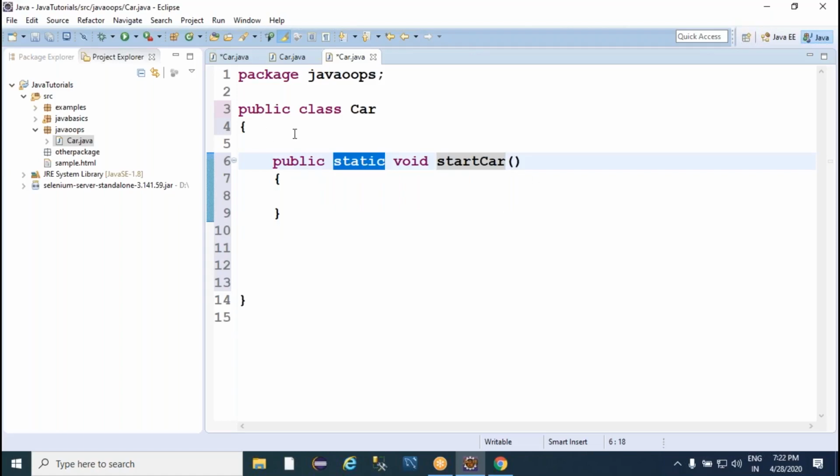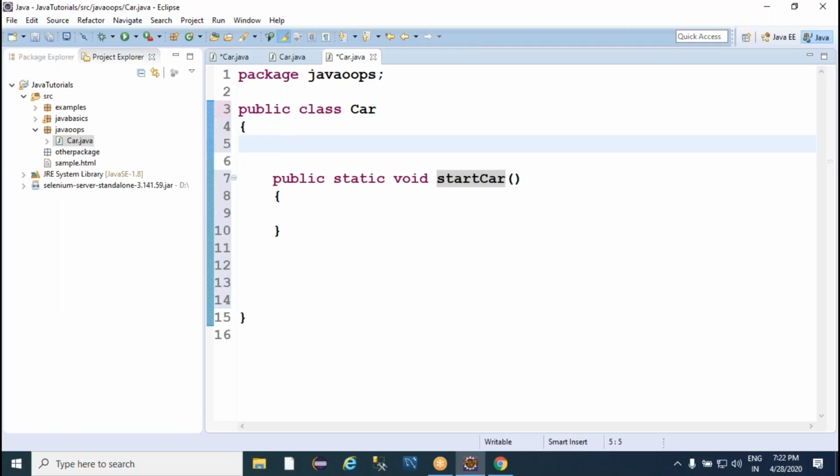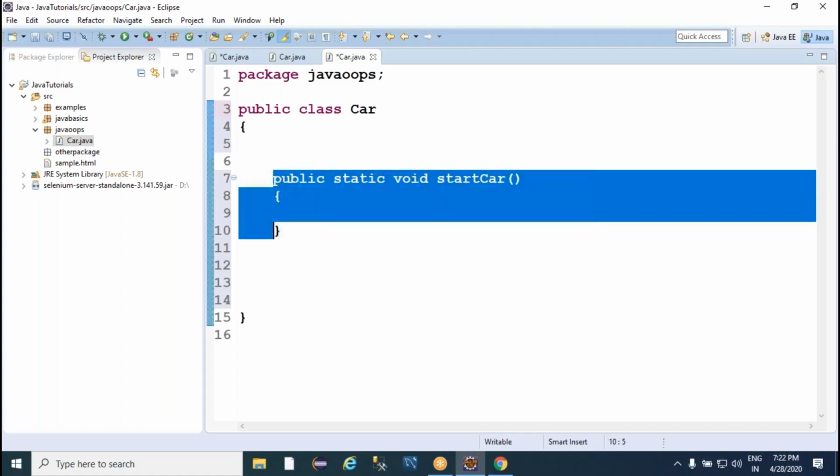A class is used to explain an object. A class describes properties of an object and functionalities of an object. Properties are described using variables. Functionalities are described using methods.